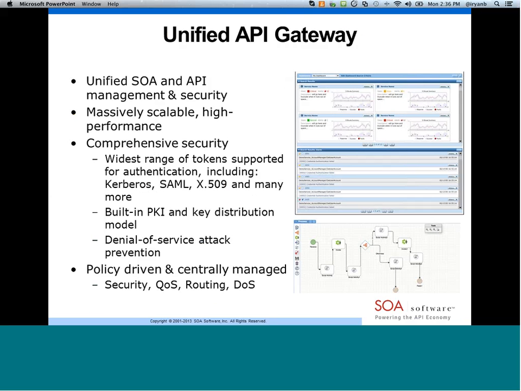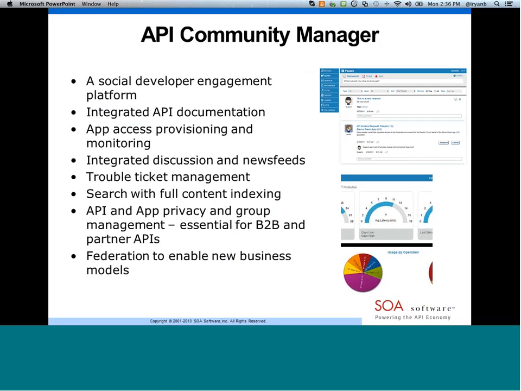We've got a scalable API gateway. It's a horizontally scalable multi-data center environment where you typically have an Akamai tier or a global load balancer sitting in front of multiple gateways distributed across multiple data centers. Again, these gateways will perform the SSL termination and the authentication, authorization, and auditing of all the requests coming into your API. And that unified gateway is directly integrated with the API Community Manager portal, such that all changes that are made on the portal are immediately deployed and enforced by all the gateways that are creating proxy facades for each API managed in the portal.